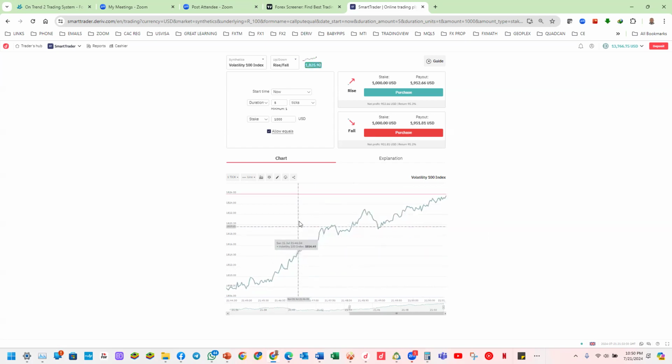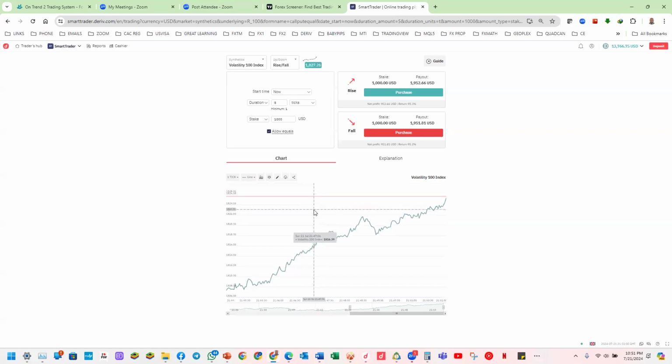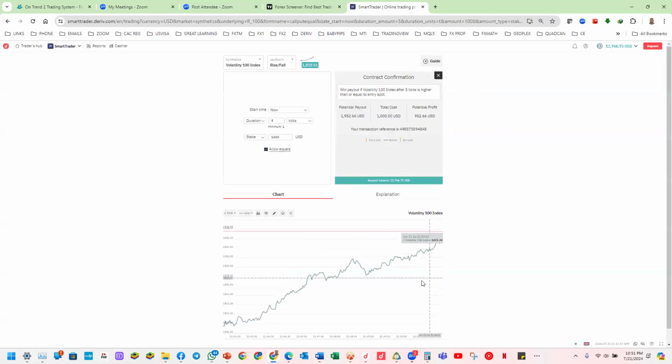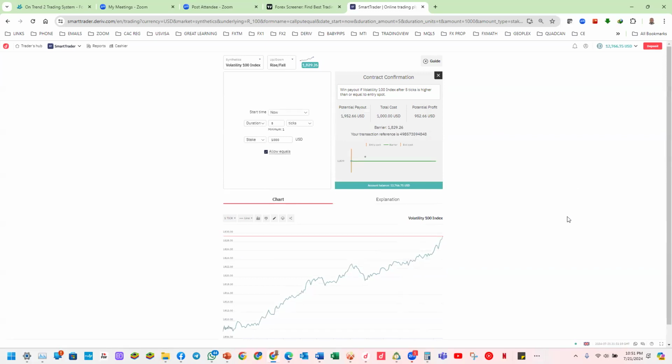Remember, this is a low. This is a high. This is a higher low. The market is trending up. The market has given us a higher high. So the market is still going up. Since the market is still going up, I want to take only buy trades. So I say buy this market because the market is pushing to the upside.